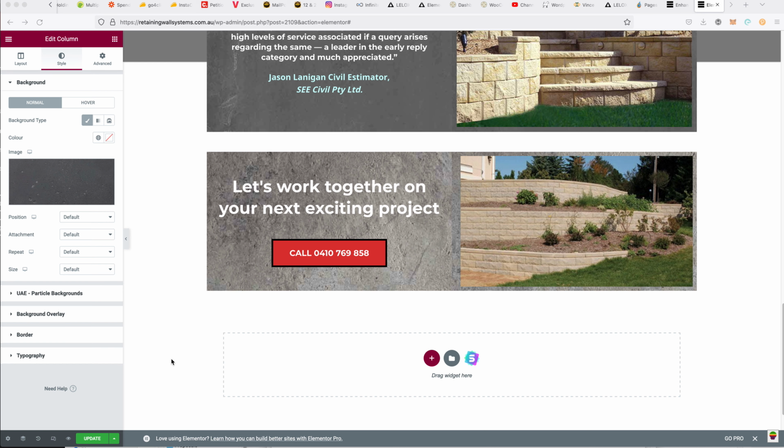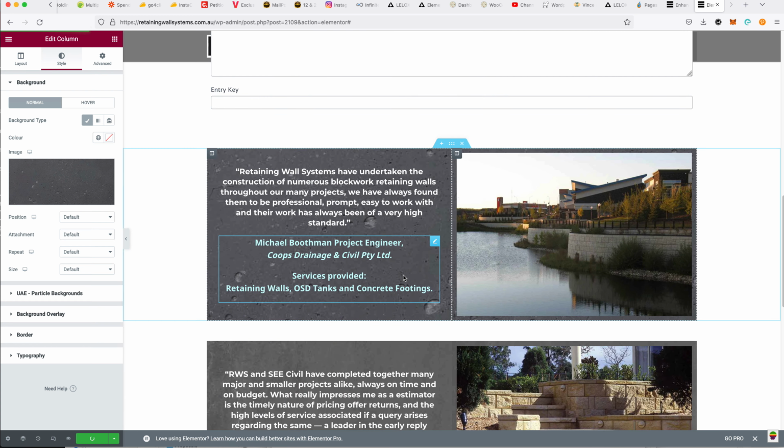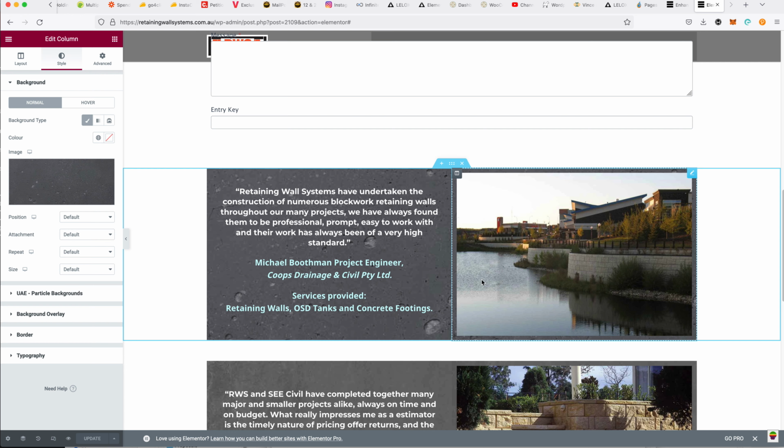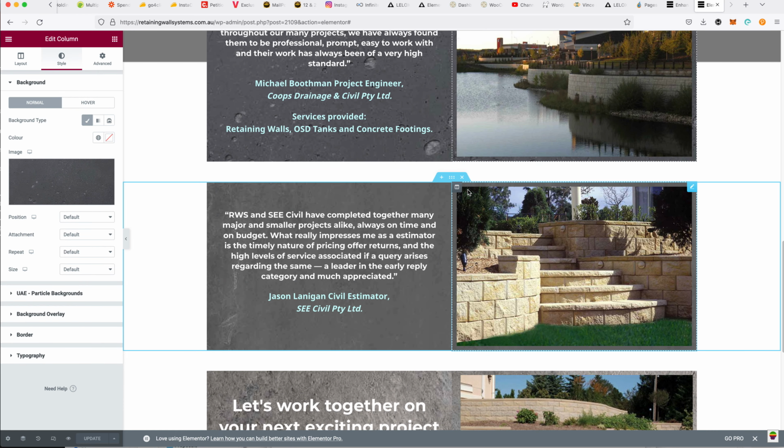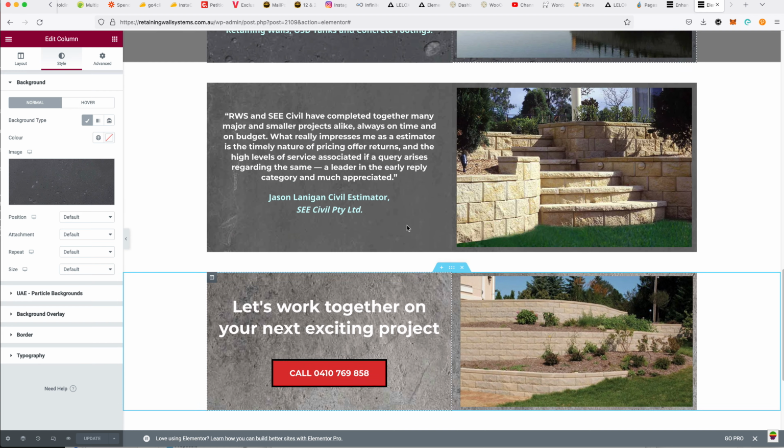Sorry, Katie. Every time I try and get this done for you, the phone rings or there's another thing going on. So what I've done is I've cleaned up these images and re-uploaded them because there was a bit of white in them, and it took me a while. I couldn't work it out. I thought it was the settings in here, but it's not. It was the actual image.